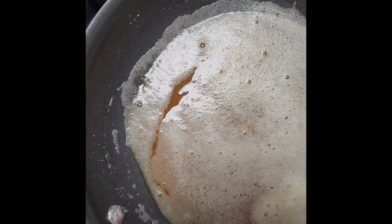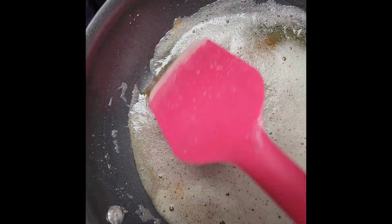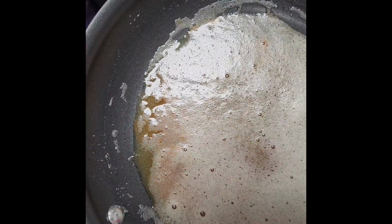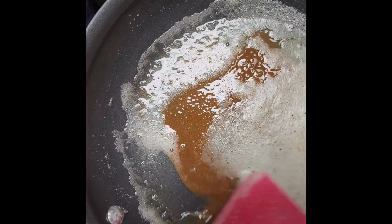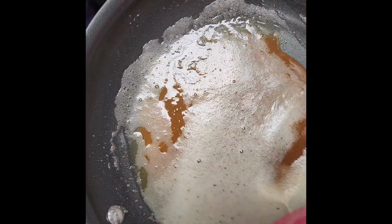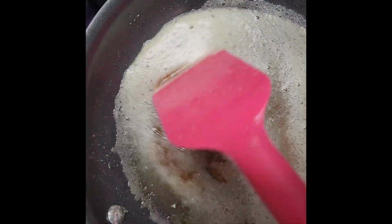And I think this is also the process you do for making ghee, so the brown bits on the bottom you wouldn't have in the ghee. It would just be the liquidy bits. And then clarified butter, you would do the same, only you would not go as dark in the colors.